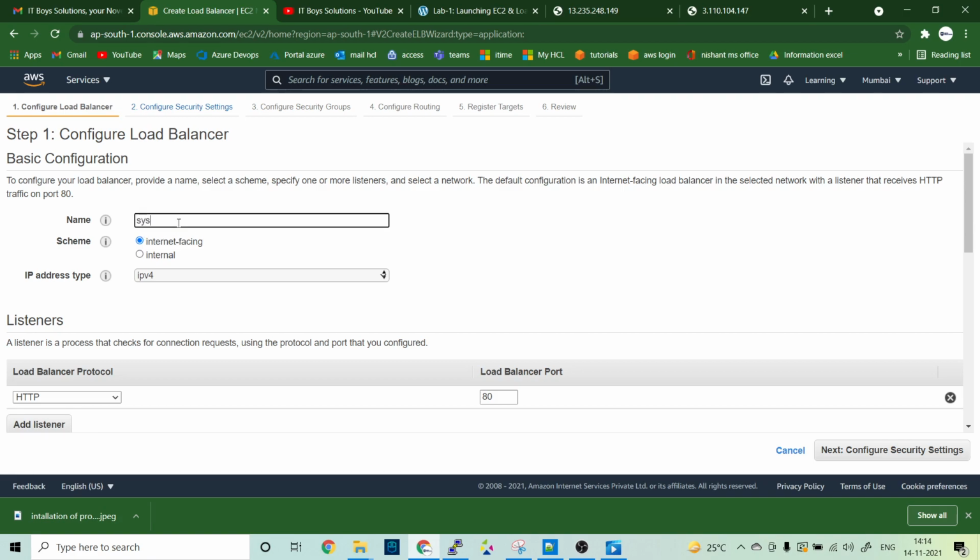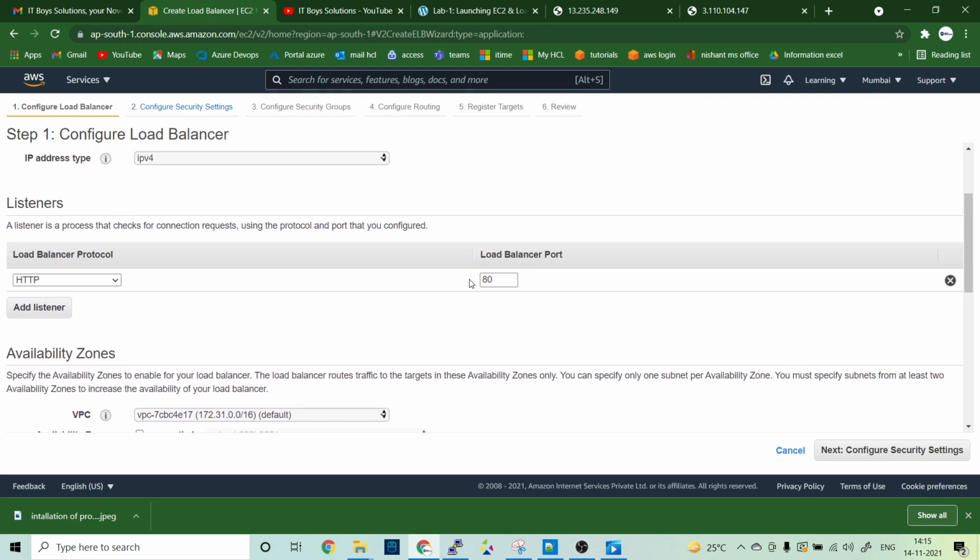So I'm going to name it SysOps LB. Now what is this internet facing and internal? Internet facing means you can access this from outside the AWS network, or in short, public IP or private IP. If you select this, you will get a public IP. If you select the other, then you will not. The benefit of internal is when you want your servers to communicate only internally, like one EC2 instance to another EC2 instance to a third one. In that case you can use the internal one, but for now I will use internet facing.